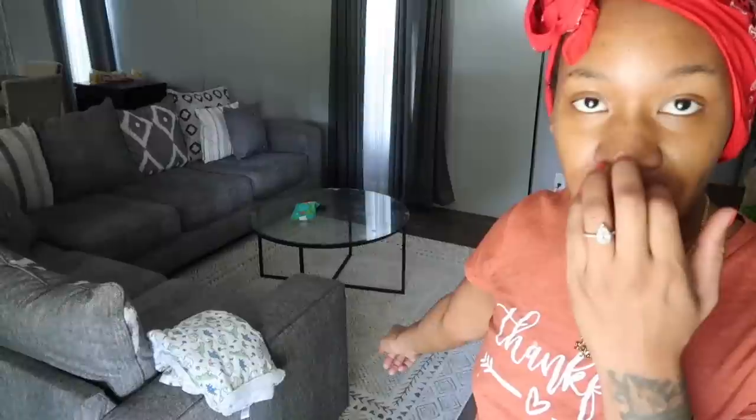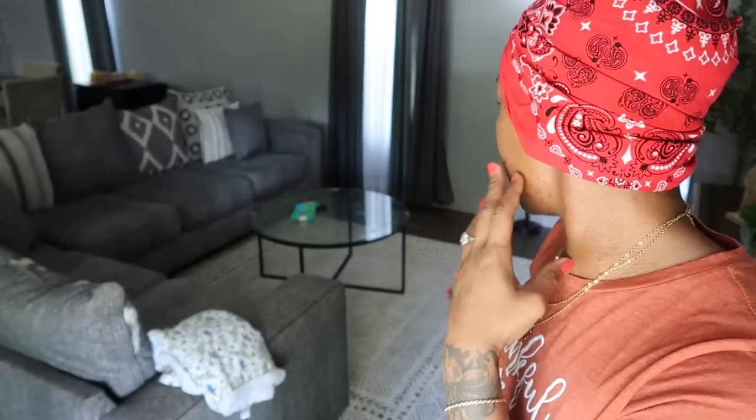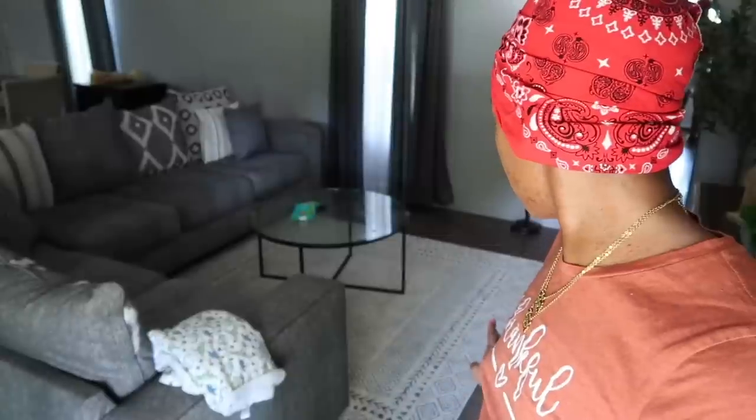First thing I'm about to do before I get started in Ava's room, I'm about to go ahead and clean my carpet, and then take the glass table off, take it back outside, and I'm so glad it's leaving today. Hopefully everything goes well with the new one. And I'm about to steam the floor, carpet clean the floor. I'm about to vacuum it first and get on carpet clean.